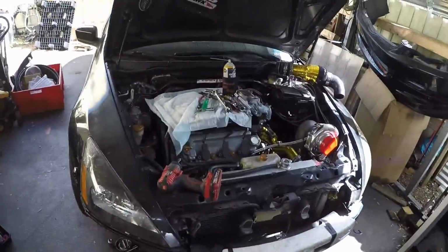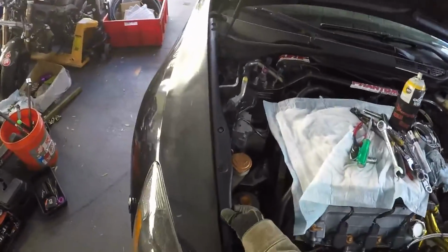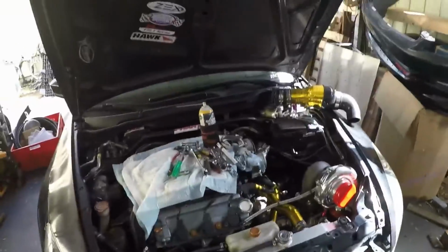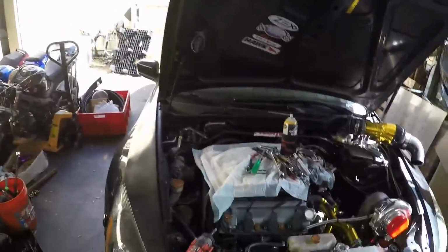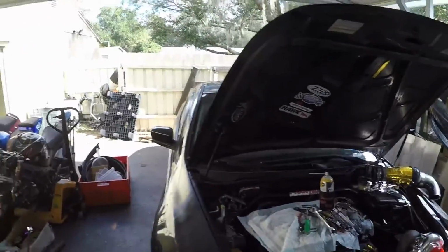Now, if there was room, I would just drill, vacuum it up, or drill really slowly so it doesn't push a lot of the metal shavings into the pan, and then I would change the oil after I was done with that. And that's it there. I believe these pans are aluminum, so I might just put like an epoxy. All it is is an oil return.